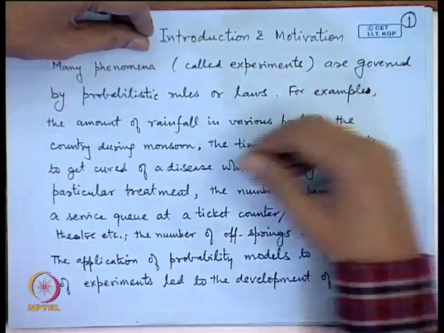laws. Similarly, suppose I consider the time taken by patients to get cured by a disease while undergoing a particular treatment. Quite often we observe there are patients who are given a certain treatment for a certain disease. We observe that a patient A gets cured within 2 days, whereas patient B takes 10 days to get cured, and there may be a patient say C who may not get cured by that particular medicine, and he may have to be given another type of medicine. So, the effect of the medicine on different patients is quite subjective in nature, depending upon various conditions. Therefore, these are stochastic in nature.